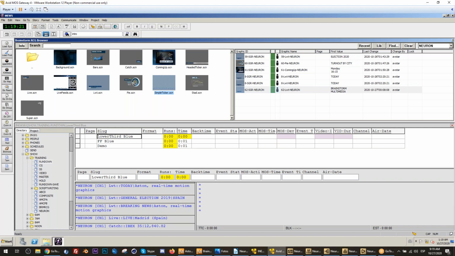So here we have the rundowns. Per rundown, I have different news items, okay? And per news item, I create different templates, different objects. So I'm going to show you how it works. The first thing, this is our plugin. This is the Neuron client, an ActiveX plugin common in all the news systems we are integrated with. For example, I'm going to select a lower third, double click.